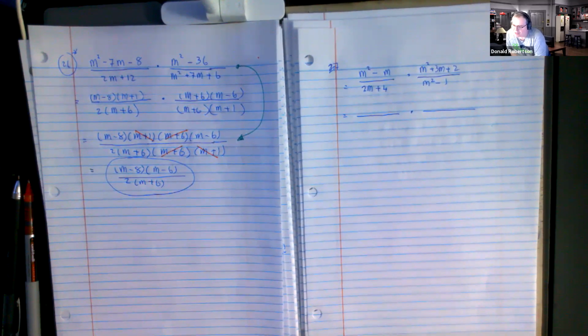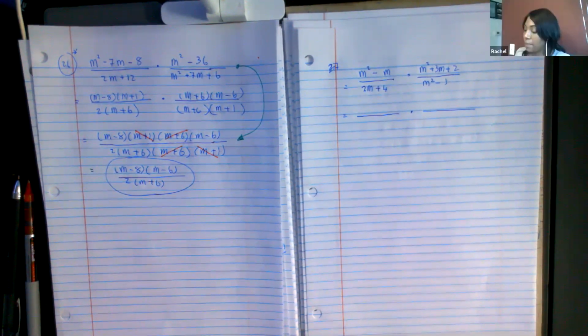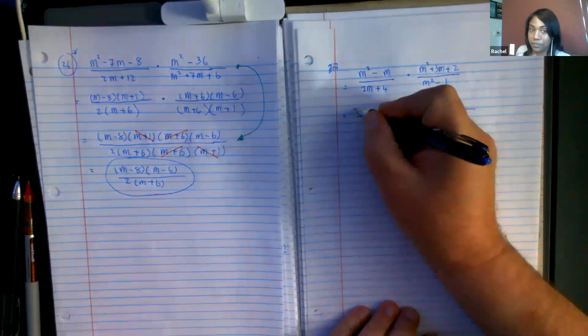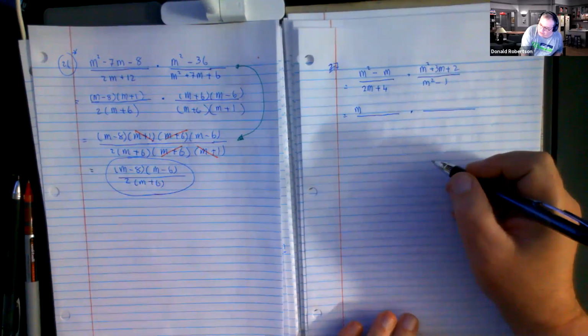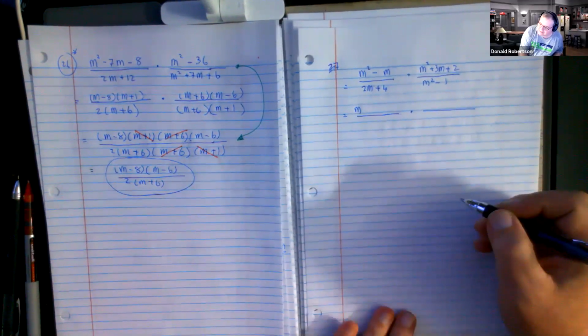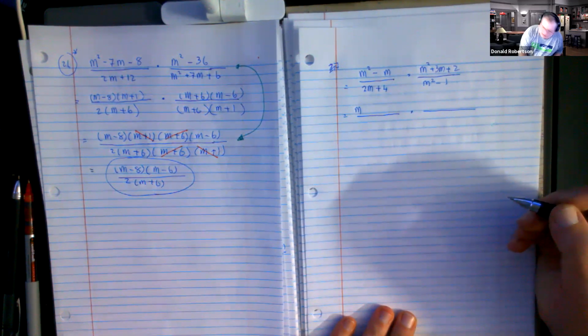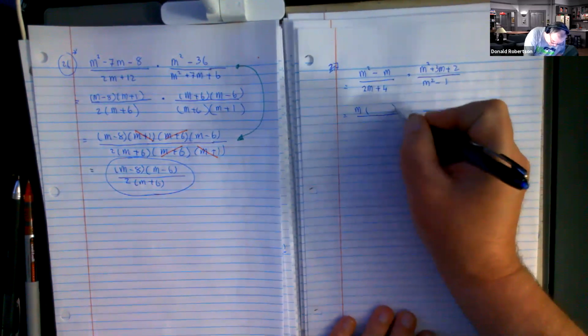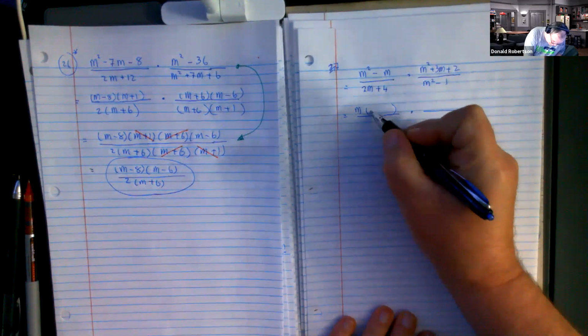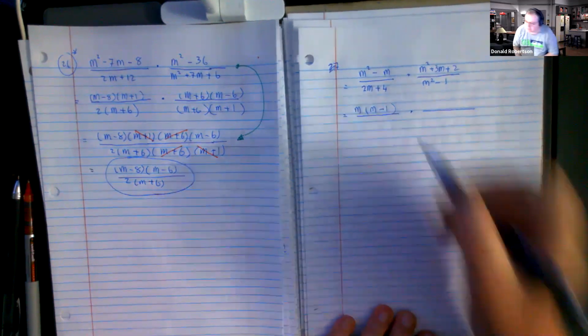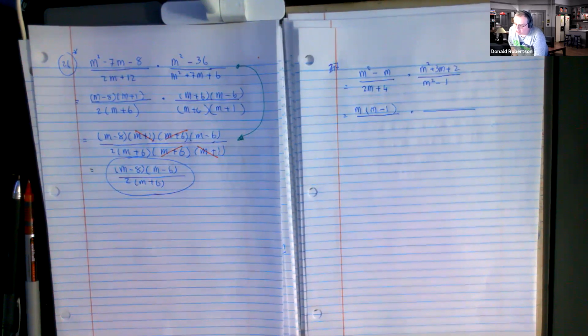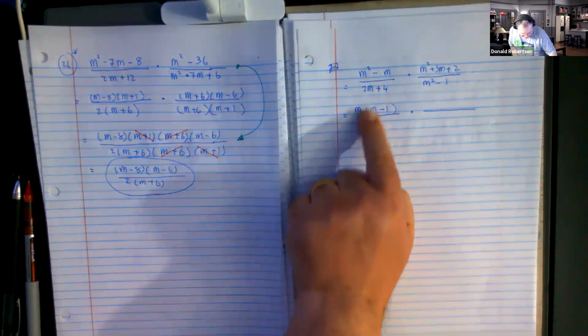M squared minus m. You can pull out a common factor. What is that common factor? M. I saw you mouthing that at least twice, Rachel. You just didn't have the confidence to say it. You were thinking M. You just weren't quite ready to say it yet. Okay. If you pull out a common factor of M, you will get M minus 1. Are you happy about the M minus 1 that's left when you take the M away?